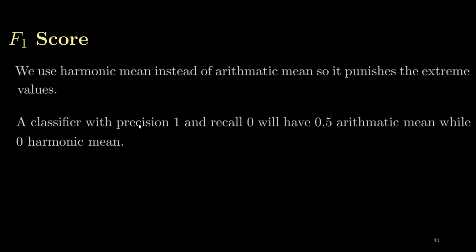So what is the disadvantage with the arithmetic mean? If we have a recall 0 and precision 1, or we have a precision 0 and recall 1, we will still get F1 score 0.5 if we use the arithmetic mean. Therefore, we are avoiding the arithmetic mean and we penalize our model more if any of the precision and recall is 0. Therefore, we are using the harmonic mean in order to calculate the F1 score of the model.